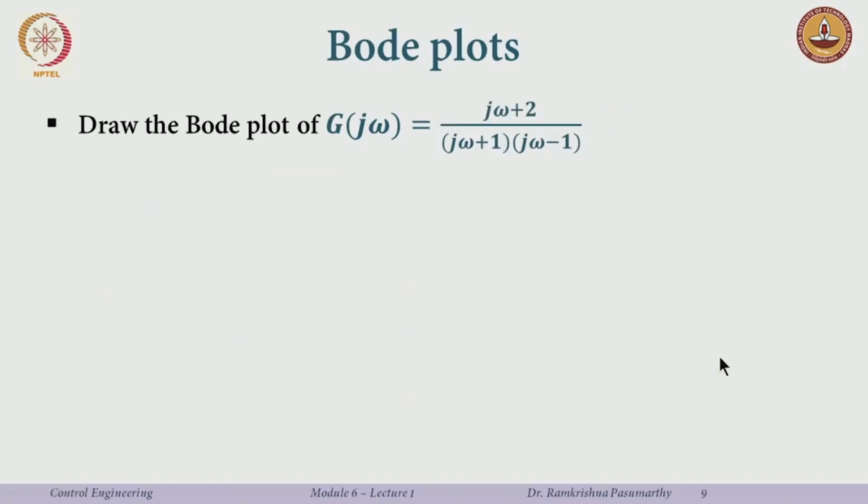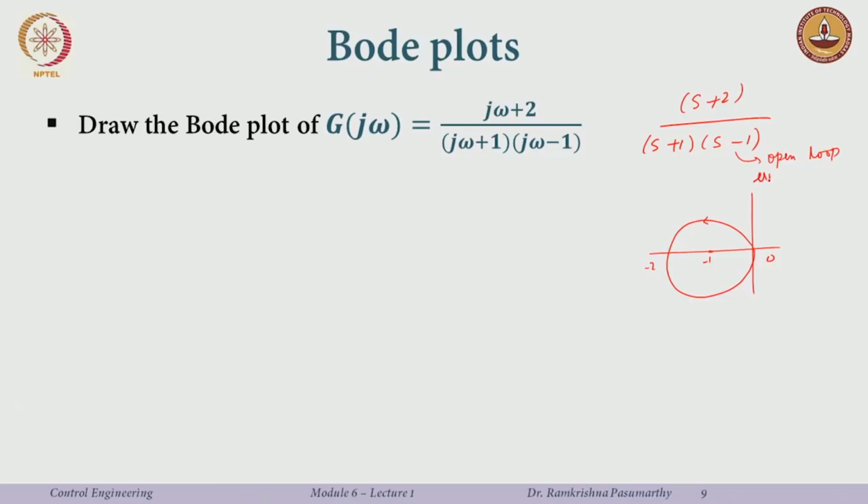Okay. So, now we will go to this example, which will look a little bit familiar. Say this is s plus 2 over s plus 1 and s minus 1. We had plotted the Nyquist for this, which did something like this. This was 0, this was minus 2, I was encircling the point minus 1 plus j0 once, and the system was stable. So, the open loop system is unstable, but I know that the closed loop is stable.